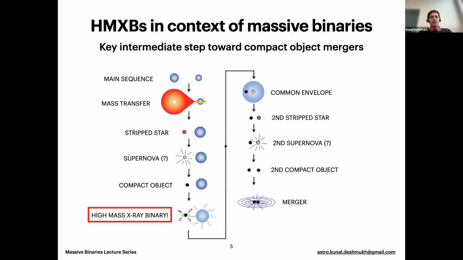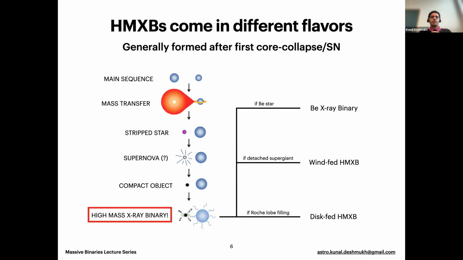There are many further subclassifications in high mass X-ray binaries. I will discuss three main ones here, but that is not to say these are the only ones. Depending on what the other companion is, we have one companion that is a compact object, either a neutron star or a black hole, and the other star, which is still a normal, so to say, star, can also decide how this X-ray binary looks.